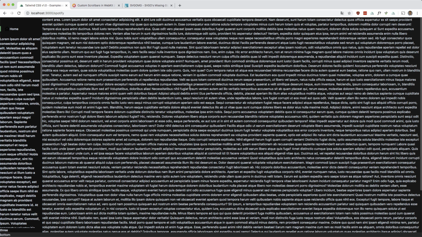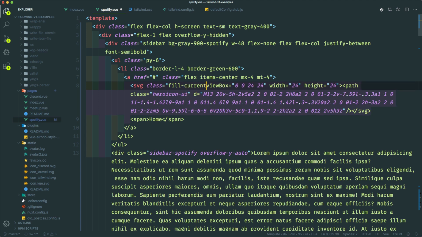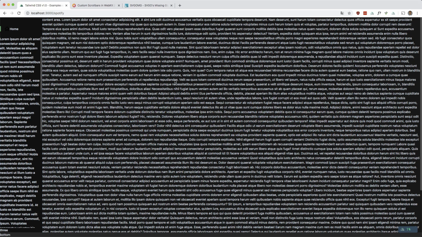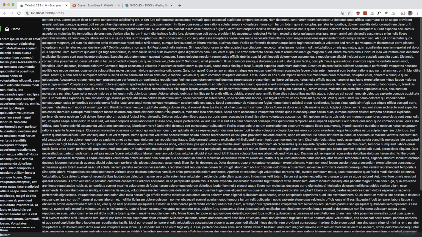In here, you might not be able to see it, but there is a dark house icon there. So we have to add class equals fill current, or you can do fill equals current color. And let's go ahead and do text white. Okay. Cool. And let's just put a margin left on this and set to white as well. Awesome. So I'm just going to paste the other two in just to save some time here.